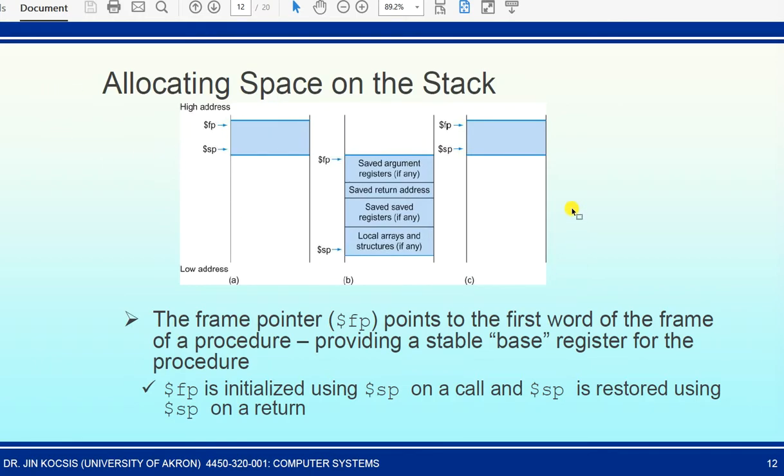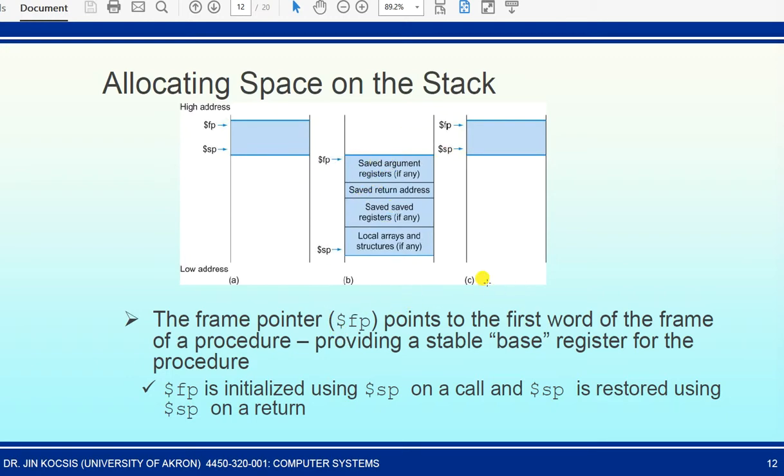So this diagram shows, originally, your stack is empty. There's no data stored in it. Therefore, the stack pointer and the frame pointer both point to the top. Then when some data needs to be pushed in, the frame pointer will point to the original place of the stack pointer, and the stack pointer will adjust up and down based on whether some data is pushed in or popped off. But the frame pointer will stay still through the whole procedure.